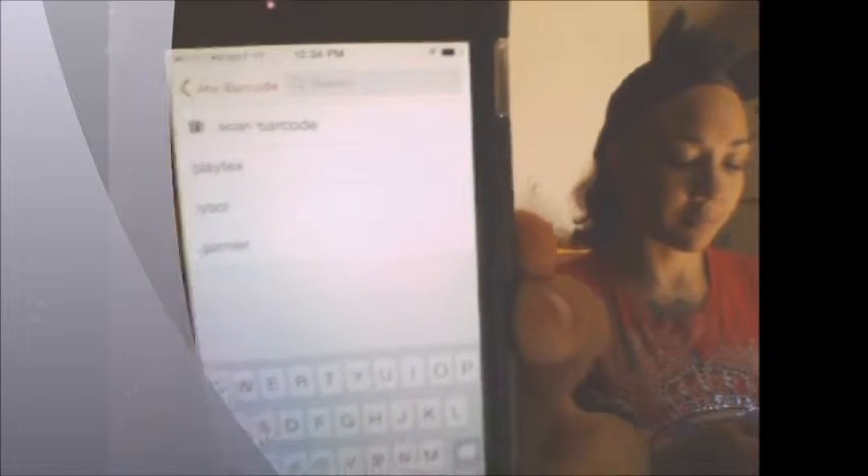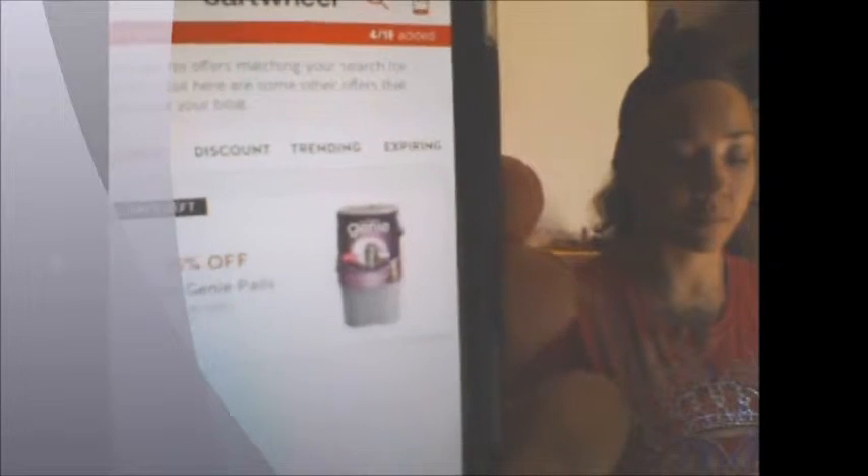If you're looking for a particular promotion or trying to see if a particular item is being cartwheeled at Target, you have a search field up here. It gives you a text box where you can type in certain things. I looked up Playtex — there wasn't a Cartwheel for that. I looked up Lysol — there wasn't one for that. And I looked up Garnier Fructis — there wasn't one for Fructis, but there was one for some paint stuff. I don't know why that's related to Garnier — love technology!